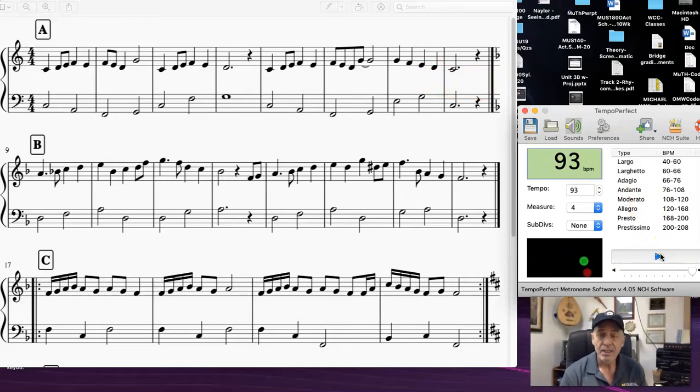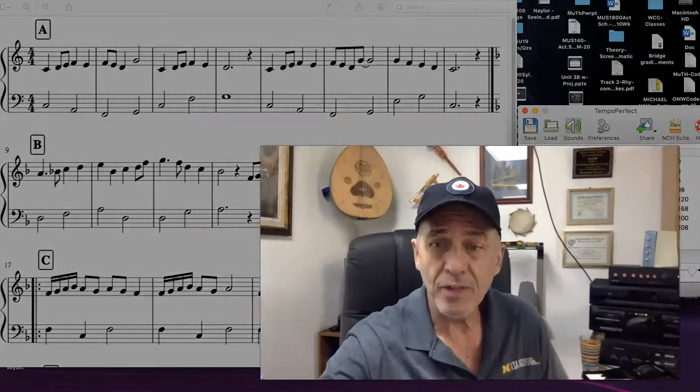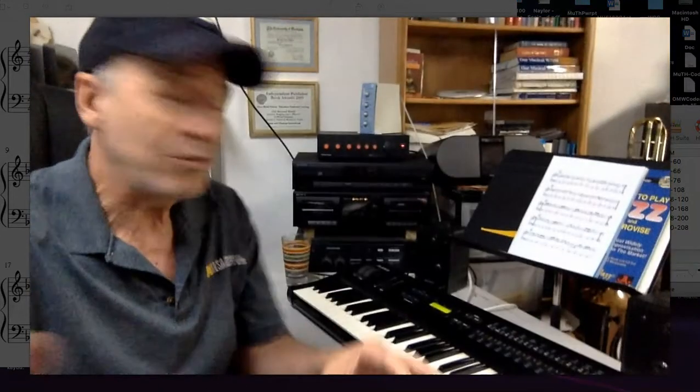All right, if I can do the rhythm and I can get it all the way through at a particular tempo, now I'm ready to go ahead and make sure I have all the pitches. So I'm going to make sure that I can find and locate these pitches. That first pitch, as an example, I'm going to go over here. The first pitch is middle C.